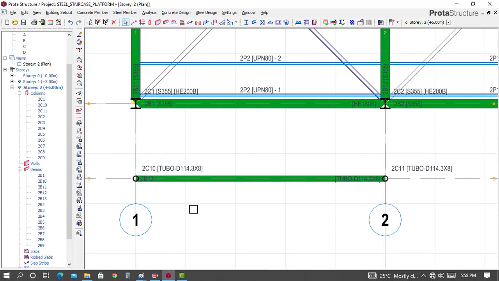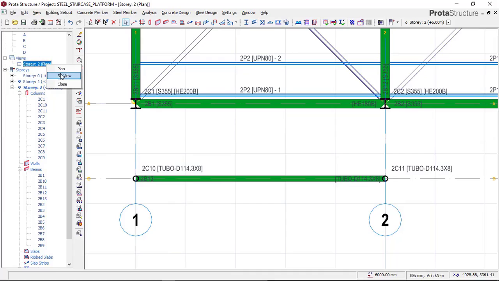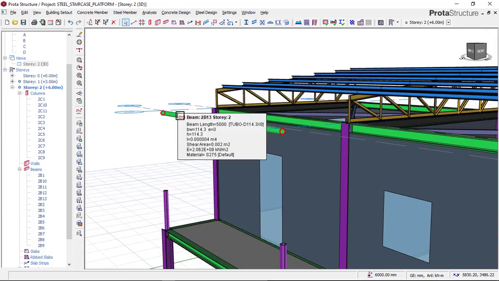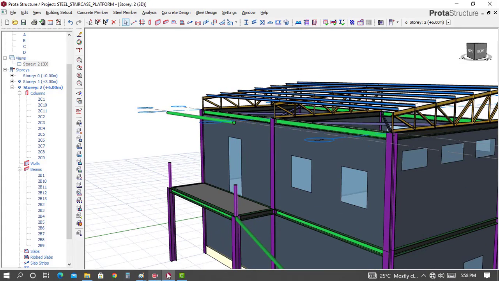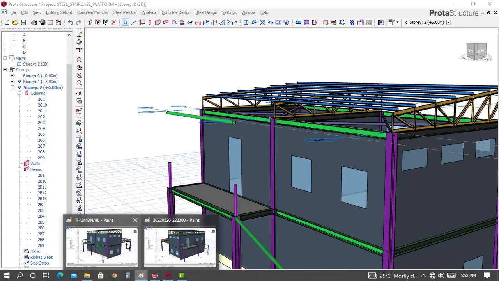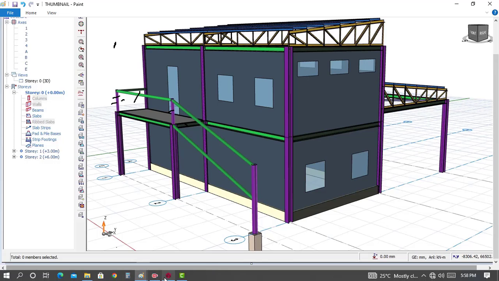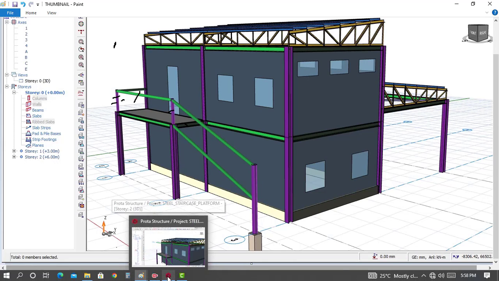Then we click on our 3D view to see what we have got. Then you can now see what we have right now. This is where it is being inserted, but let's see if that is what we have on our model. Exactly, no, we do not have it here in the model. This is where we have it. So you can see that there is a drop down from this level down to this level, and that drop down is minus 2000 millimeter.